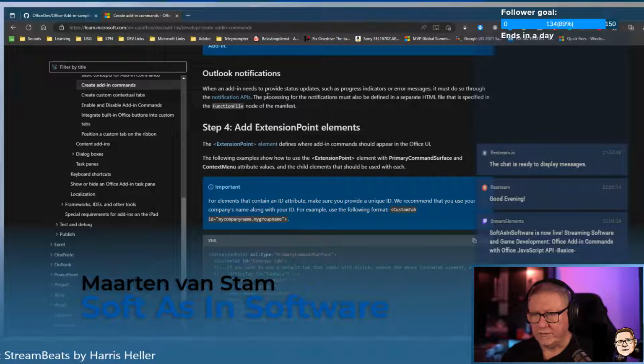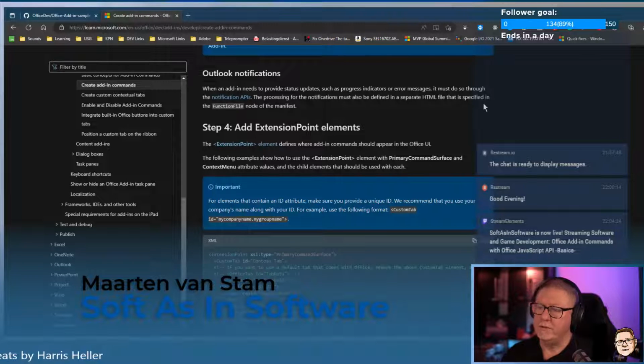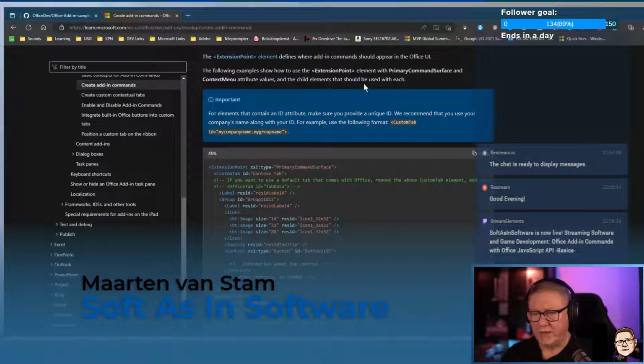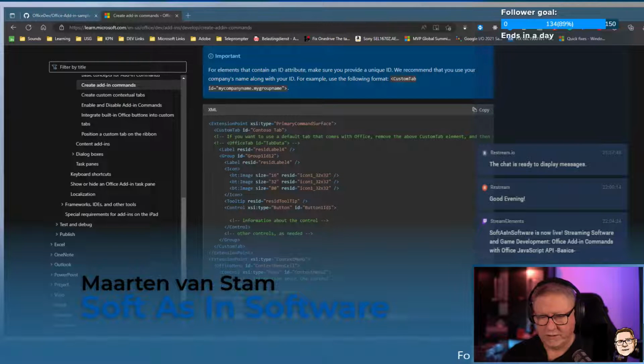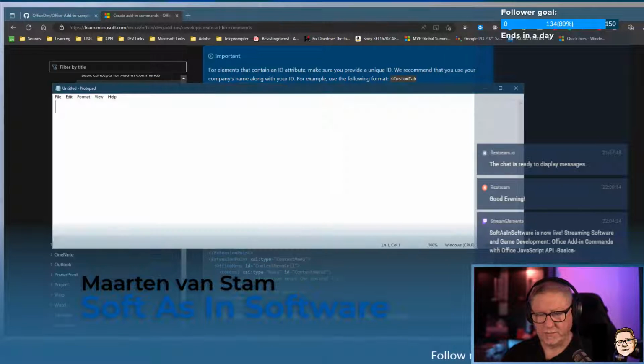When editing needs to provide status updates such as progress indicators or error messages, it must do so through the notification APIs. The processing of notifications must be defined in a separate HTML file that's specified in the functions file node of the manifest. Add extension point elements. This is basically the ribbon that we created. And we do this, and then we notepad, put that aside.